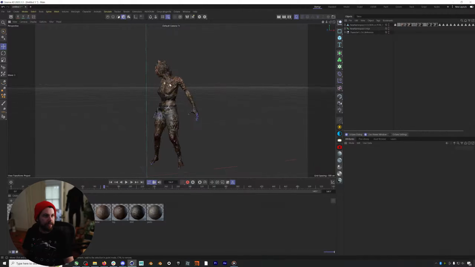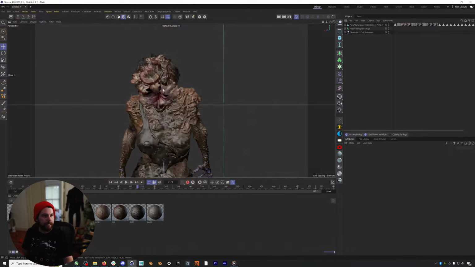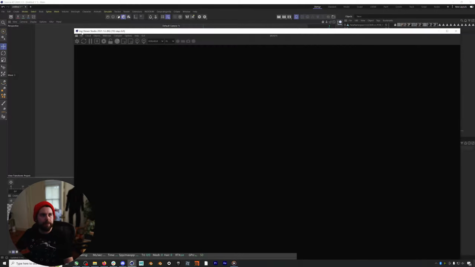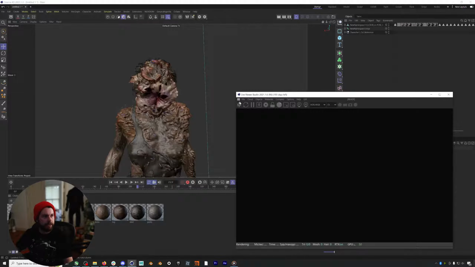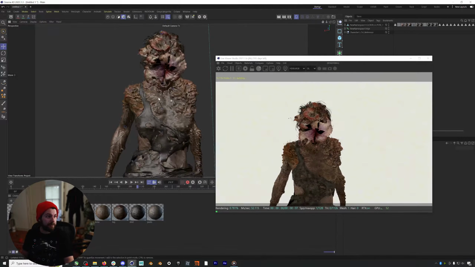Look at this. Look at that. Terrifying. This is a great model I found on CG Trader. Really good. Let's take a peek at it. It's disgusting. It's a really great model. Not a lot of models of clickers. I ended up purchasing this one because I think I'm going to use it in a bunch of things. It was just a great model.